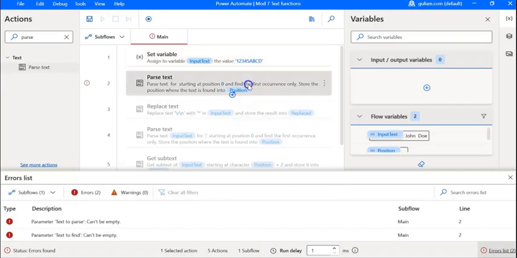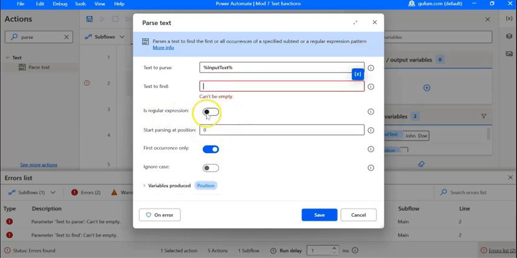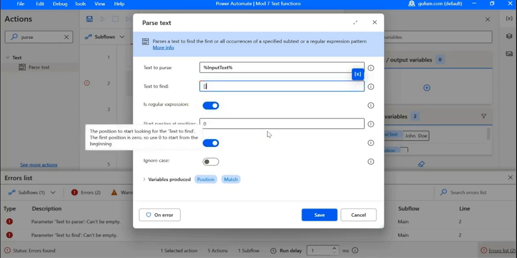Now what we are going to do is from this parse text, input text to find, we toggle on regular expressions. Now we add 0 to 9 and plus, this is a regular expression for identifying only digits from 0 to 9 and start from 0th position.